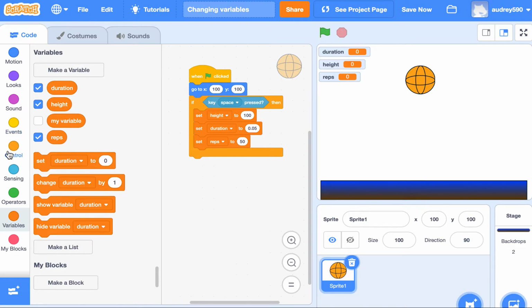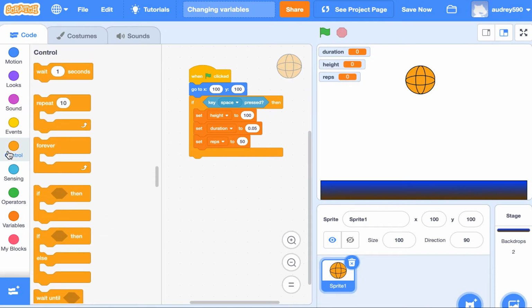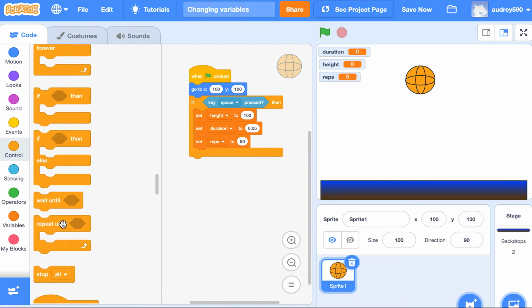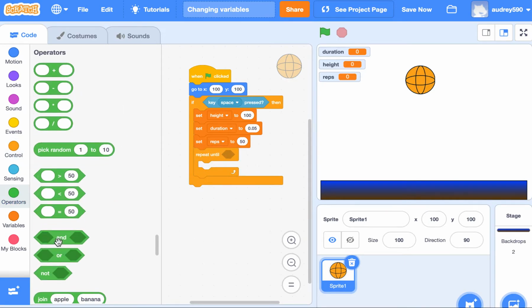Because we have the initial value set, we need to go to repeat until. If you scroll down, into this blank space, we're going to go to operators and find the equals sign.